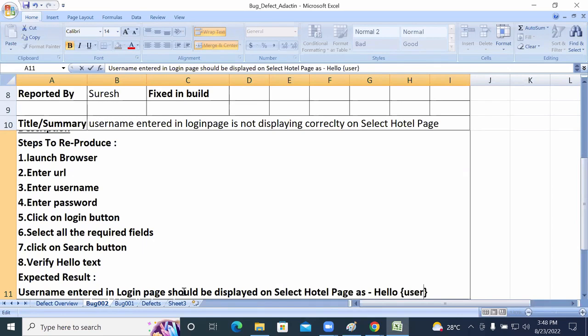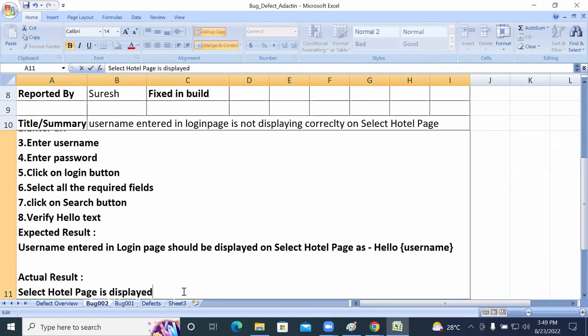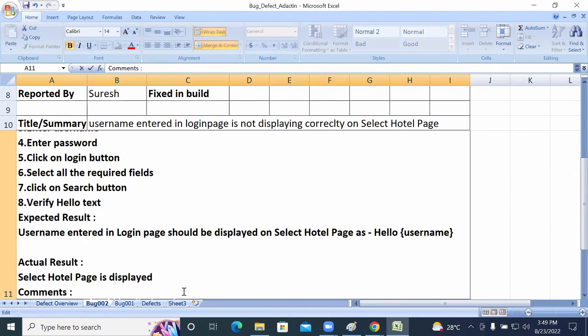So what exactly the username is there, it needs to be displayed. So by seeing that, the people have to understand what exactly the bug is related to, what the steps are, what will be the expected result, and what is the actual result.